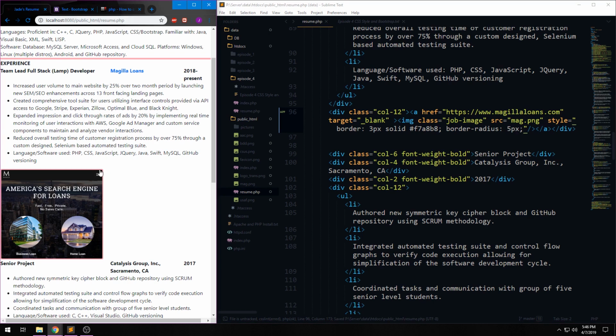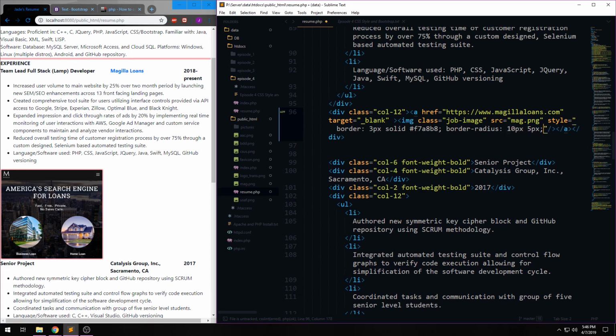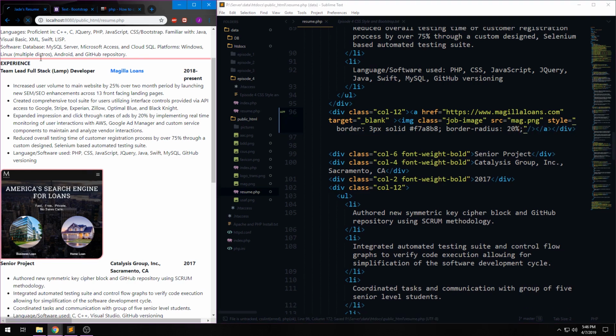So as you can see, if you wanted to do a simple corner on an image or any other division that you've got set up, you could use 5 pixels, 10 pixels, any number of pixels, and it would do it for all 4 corners of the image or division. If you want to set it up in a square pattern, you can actually set up each of them differently by setting up the top left, top right, bottom left, and bottom right corners with different setups. And as you can see when we refresh, they will all have different corners. For us, we're going to use the same corner setup for each, so we'll only use one number. And if you wanted to use a percentage, you could also use that to define a radius out from the center.